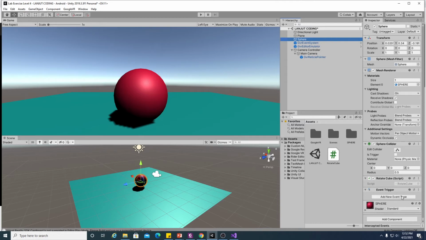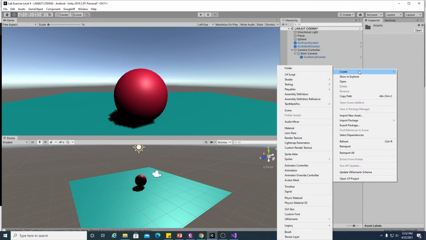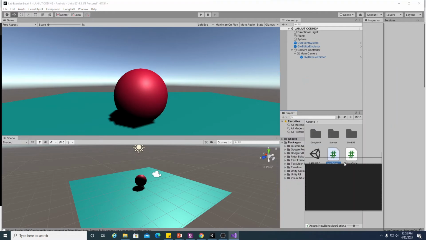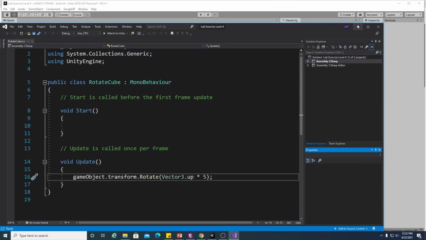You saw me create rotate cube from here, the script. So you can also create the script from here, which is create, right click, and then C# script. Okay, and then this one you can assign to the object.